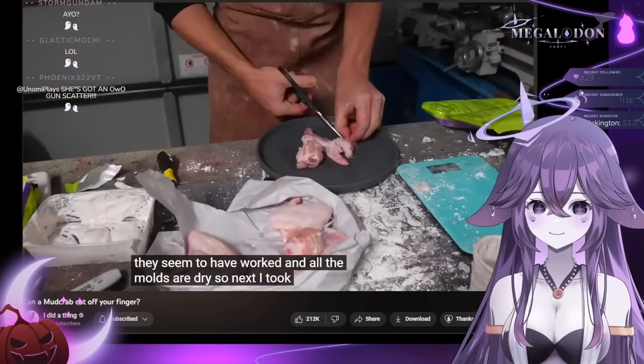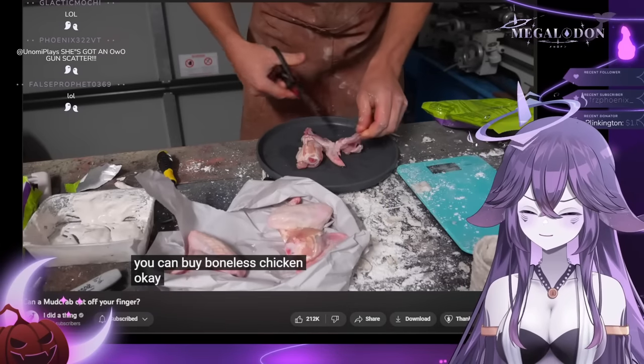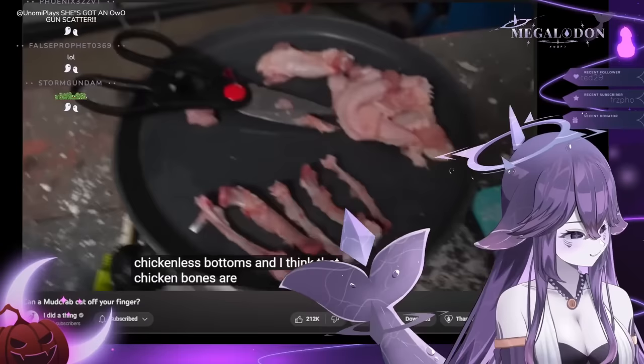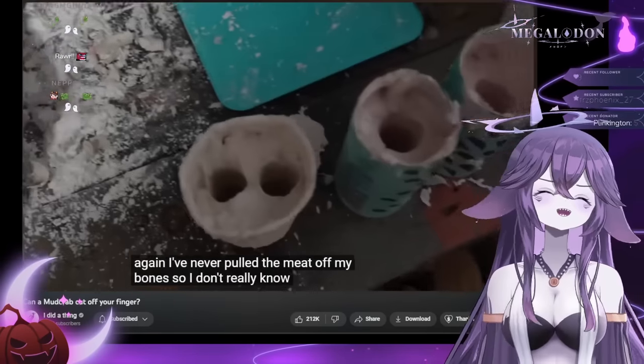So next, I took the wings off some chickens and then deboned them. You can buy boneless chicken. Oh. Could I have just bought chickenless bones? And I think that chicken bones are pretty similar to the thickness of my finger bones. But then again, I've never pulled the meat off my bones, so I don't really know.